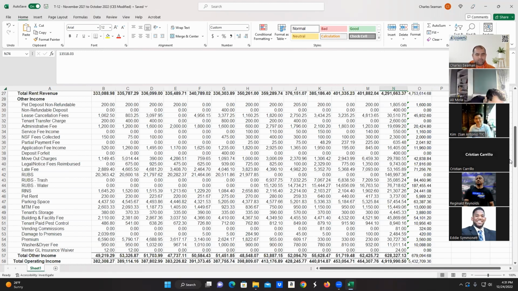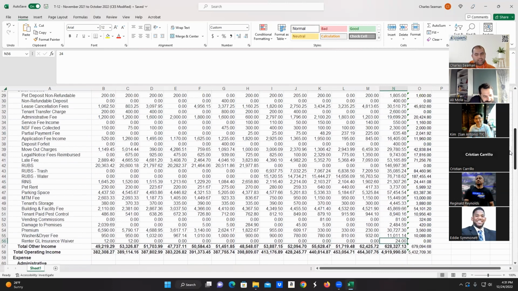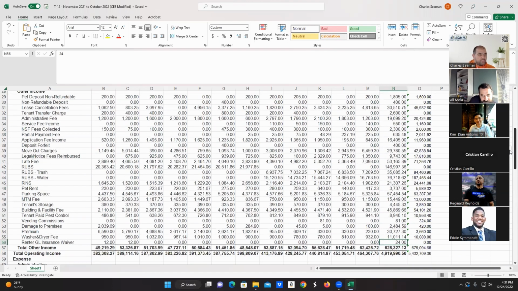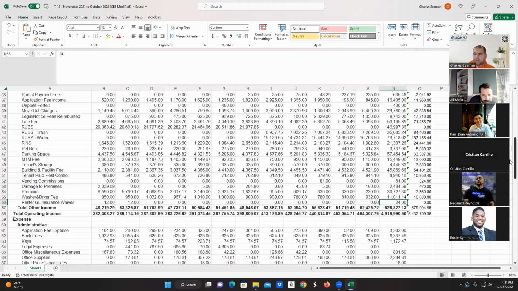Row 56. Yep. So how much are they collecting on it? Nothing. Zero? That's in the last 3 months, but they did get 24 bucks over the last 12. So they're paying out 13 and they're billing back 24. Is that something you think they could potentially be doing a better job with? Yeah. So maybe there's some opportunity there. Now, are you going to make huge money on the rent insurance premium? Probably not, but something is better than nothing, isn't it?